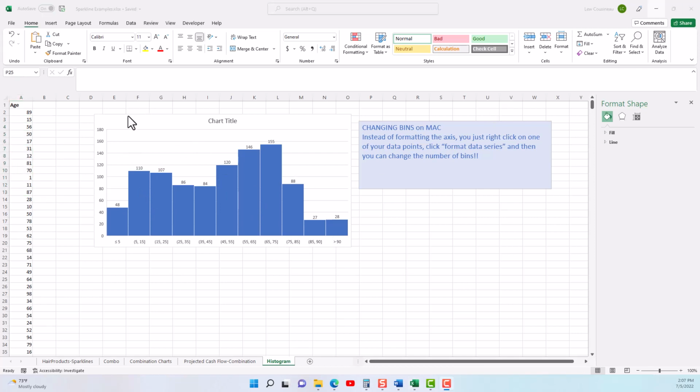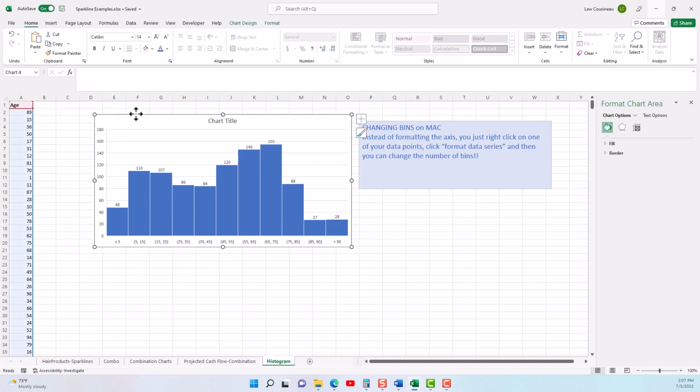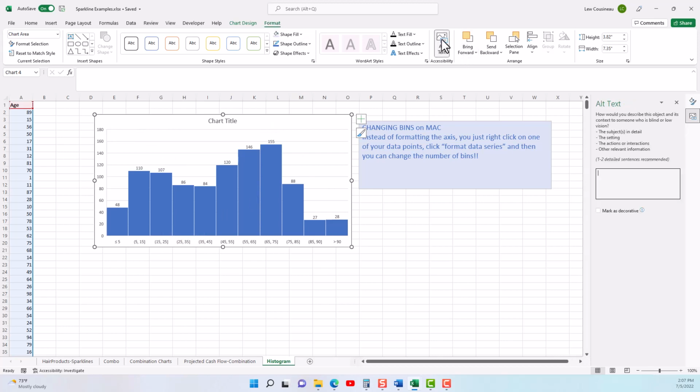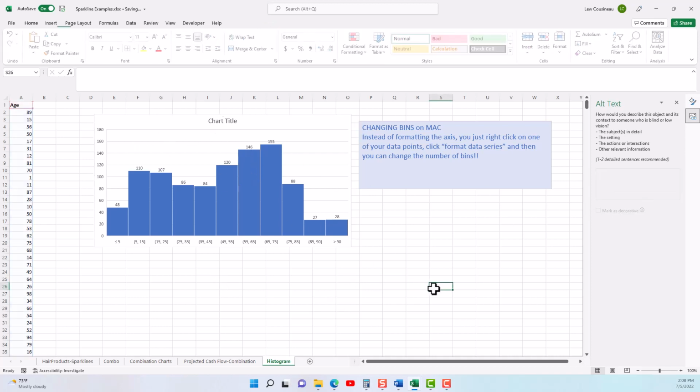And the last thing I want to talk about with charts in general is how to set up alternate text, which is basically a way for screen readers to describe this chart to somebody who's using that tool. If you select on a chart and go to the format ribbon for the chart, you have something called alt text right here. So once you have this, just click on that border around the chart, and you can describe age distribution histogram chart. So if somebody can't see this thing, at least the screen reader could describe what they're looking at using your alt text right there.